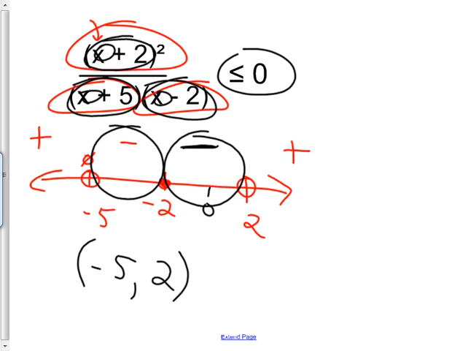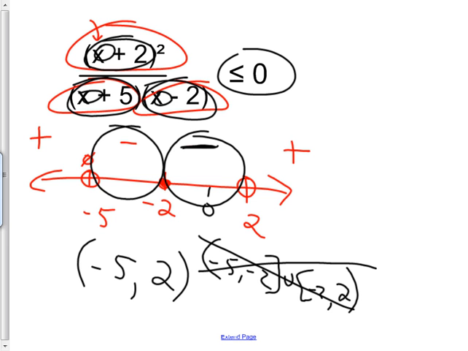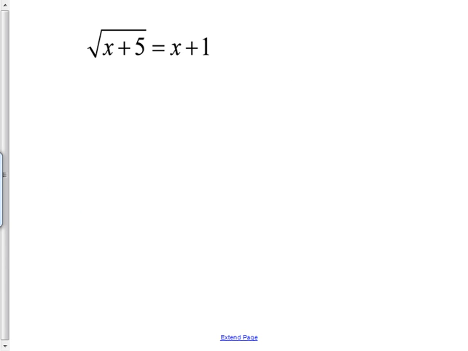If you broke that up into 2 parts, I'm not sure it would even be considered right. But it's a multiple choice test. And if they had this on there, -5 to -2, in parentheses, and then having it work there, union with -2, I don't think we're going to see that because that would just confuse things. It's kind of right, but it's not the way you normally write them. So I wouldn't want to do that. I'd do this. Okay, any other questions on this? Okay, moving on. Next topic.